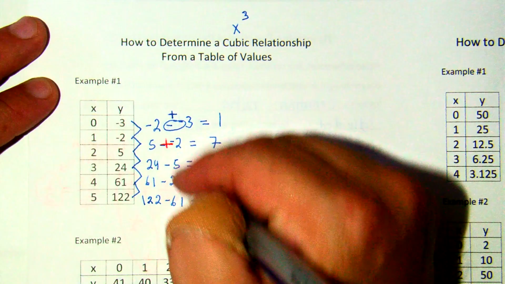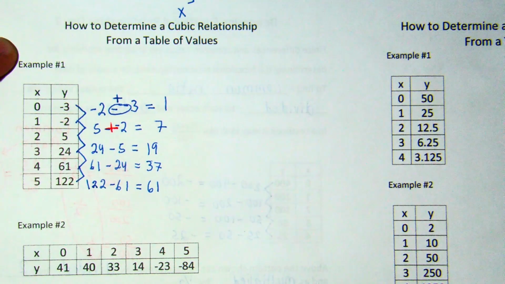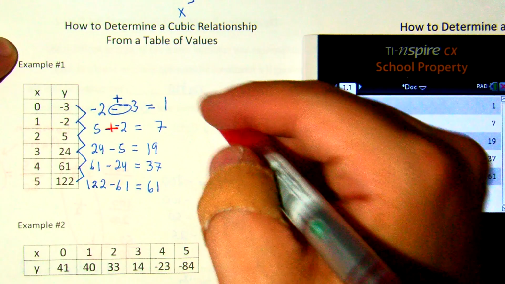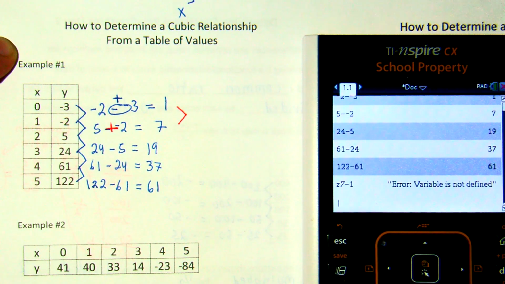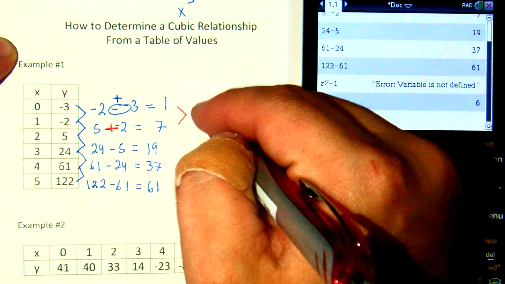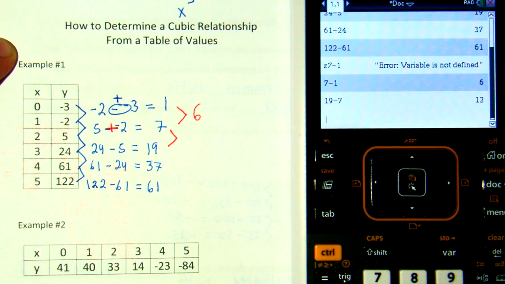Okay, so now as I move on and we start finding these differences, I'm going to use a calculator, and if you want to do the differences yourself, you can. I'll set up both methods so that you can see them, but choose how you want to do it. So to model it with a calculator, I know the differences between those two, that this is 7 minus 1. Whoops, I typed a letter in there. Alright, so 7 minus 1 is 6. Okay, so we have 19 minus 7. Alright, and I get 12.